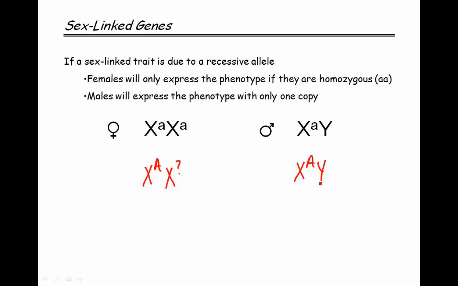So it is easier to figure out the genotypes of the males because their phenotype shows you whatever allele they happen to have on their X chromosome, whereas with the females, you still have the same issue that we had in the last chapter, where if they're recessive, then it would be like this. But if they're dominant, we don't really know what's in that second position. It could be a capital A, it could be a lowercase a.